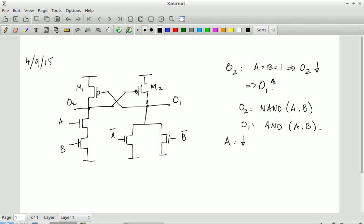Right? But now look at what's happening on the right hand side pull down network. A drops. As a result of this, now what happens? What happens on the right hand side? What are all the transistors that are trying to influence O1? What is N2 trying to do? Is N2 affecting O2, O1 at all? N2 is still on, right? N2 is still on, so it's still trying to pull O1 up to VDD.